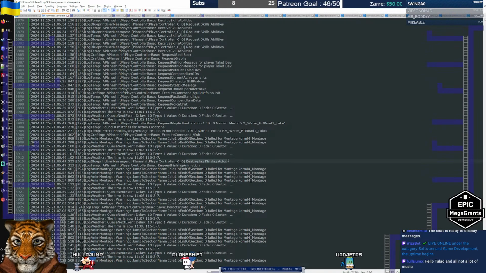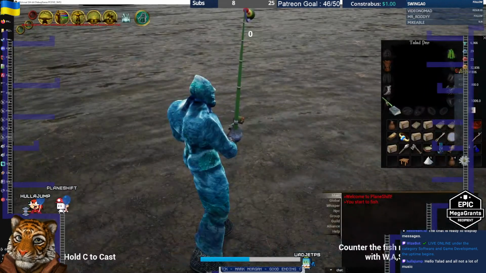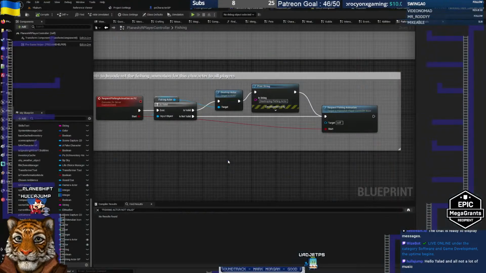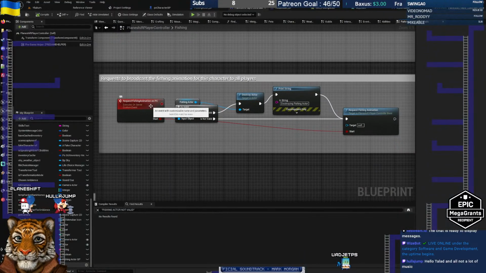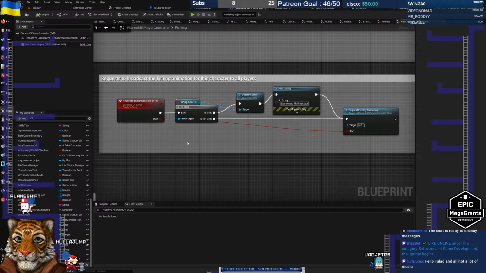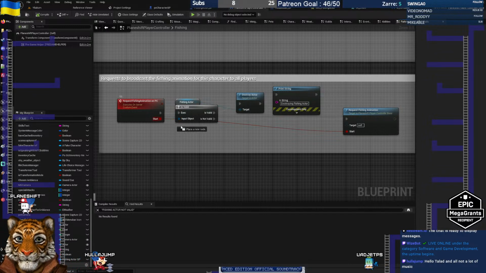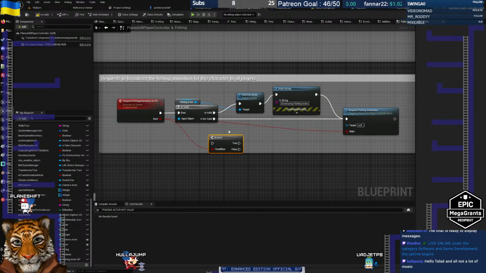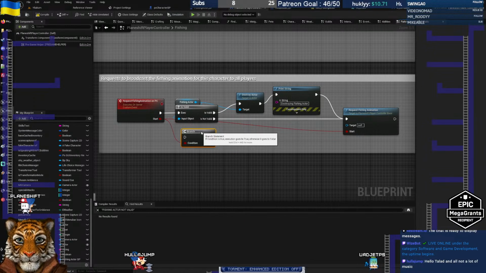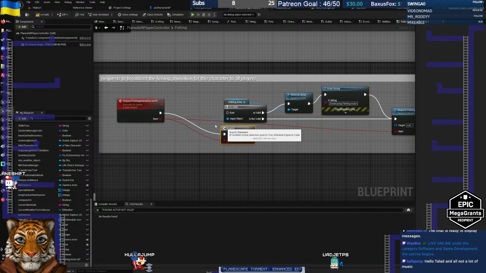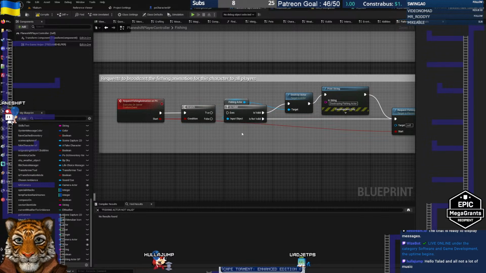Destroying fishing actor. Why? What do you mean, destroying fishing actor? We didn't exit. Ah, stupid me. Okay, obviously. We have to do this only if we are stopping and not if we are starting, right?